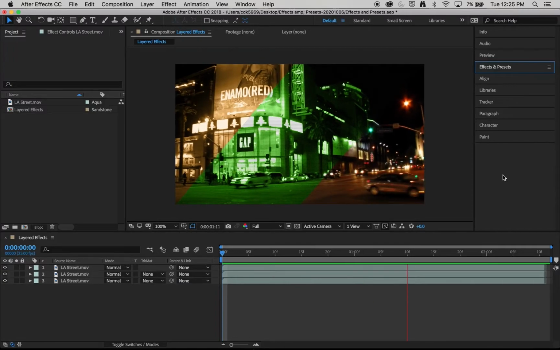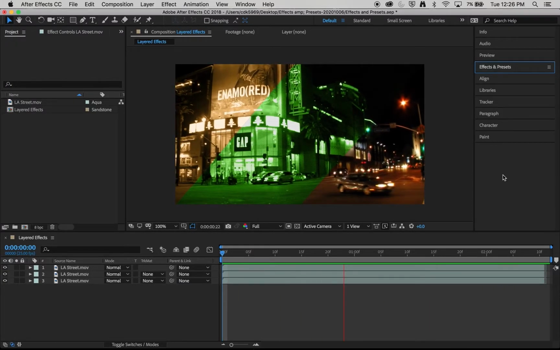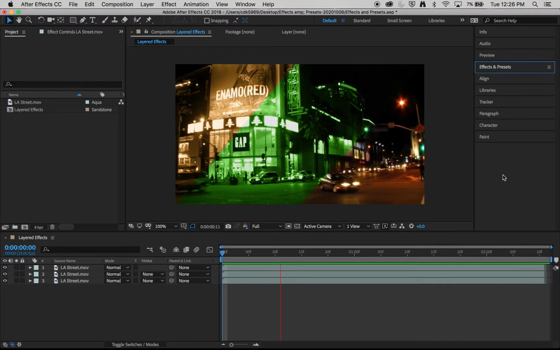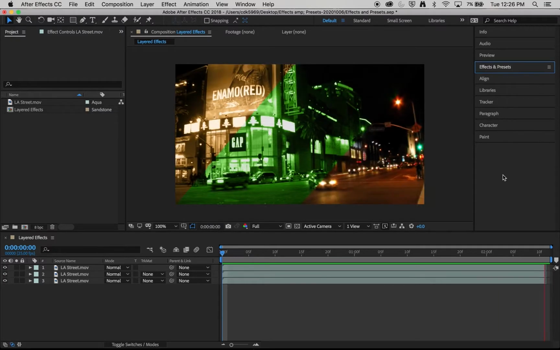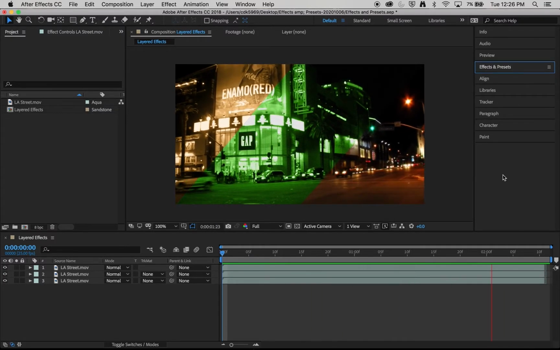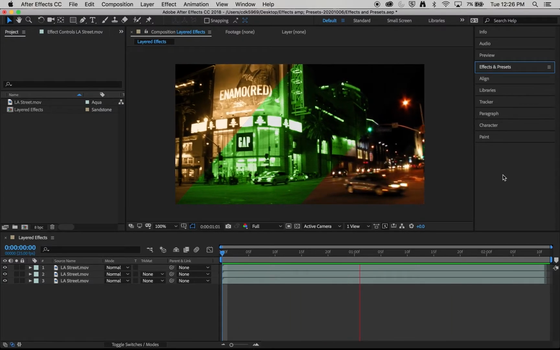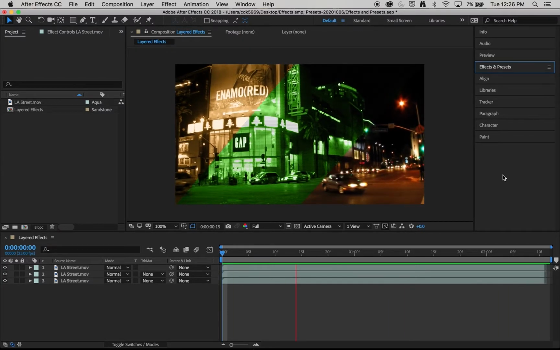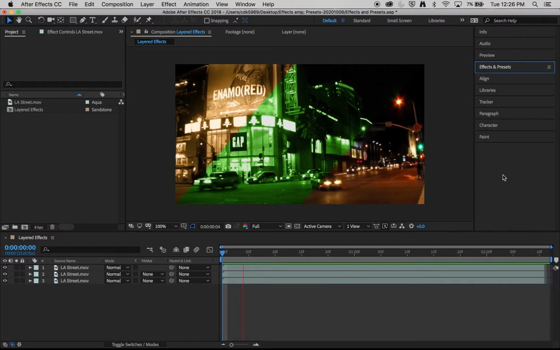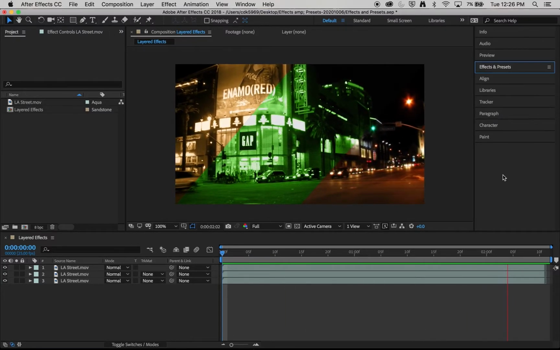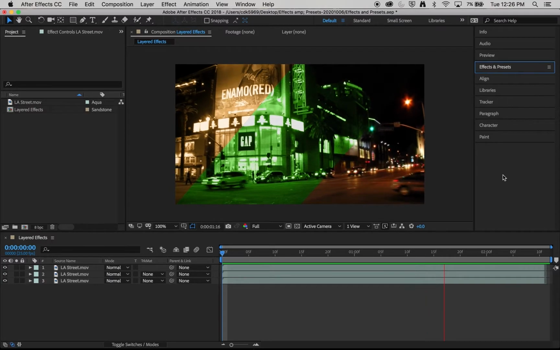In this video, we're going to add effects and use presets to change the visual appearance of the footage or assets we're going to be working with within After Effects. One of the most powerful elements within After Effects are its effects and presets we can apply to footage. We can apply multiple effects to footage to create really diverse and interesting looks.